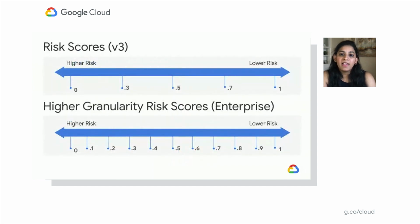Now, reCAPTCHA Enterprise looks at the user behavior and how they interact with the page, and synchronously in the background, the reCAPTCHA servers formulate a risk score based on the anomalies that we have found on the website. With the enterprise version, we are able to provide more granularity in these risk scores that range between 0 to 1, 0 being a bad actor and 1 being a good actor. Now, some bots actually have a bit of a gray area that we need to provide more details about. And that's why the enterprise version provides you a 10-pointer score, which allows our customers to make more precise decisions on their website and how they want to apply these protections.